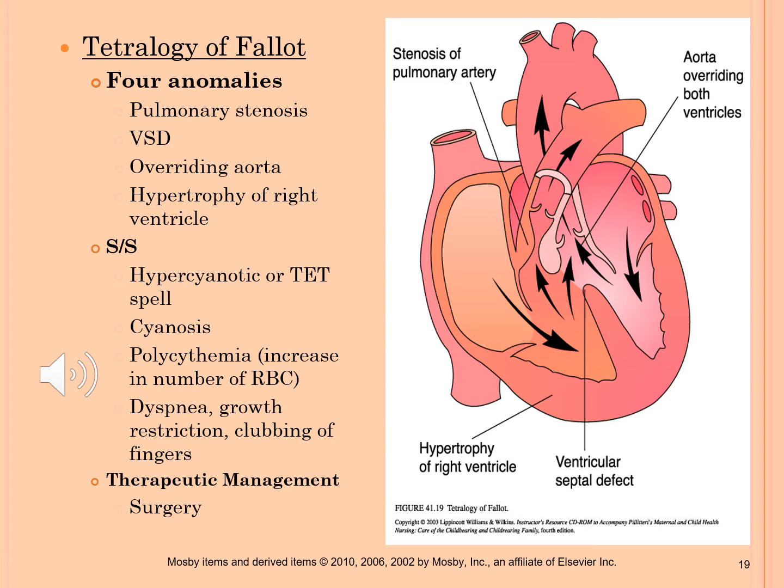The exact etiology of that is unclear. I think there are a number of proposed mechanisms, including increased infundibular contractility, peripheral vasodilation, and hyperventilation, which causes this hypercyanotic spell. So with Tetralogy of Fallot, that's the only time they're at this increased risk for what we call the hypercyanotic or TET spell.